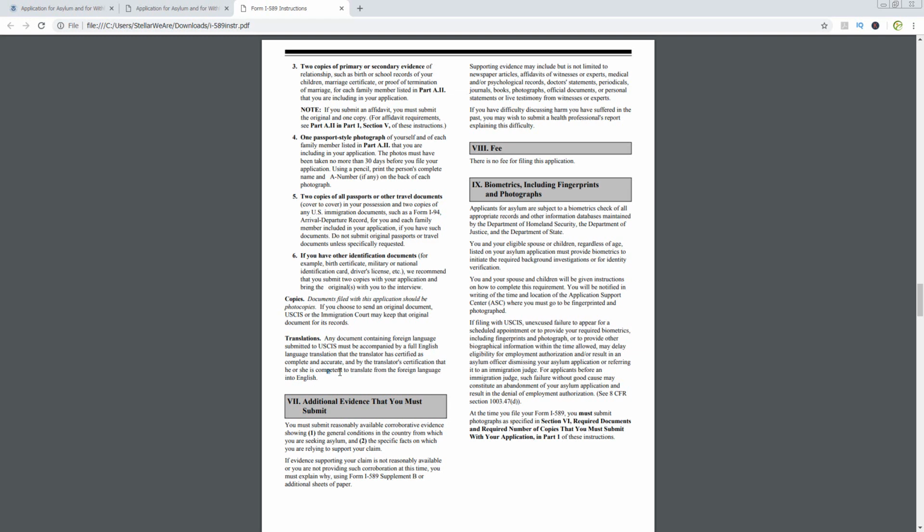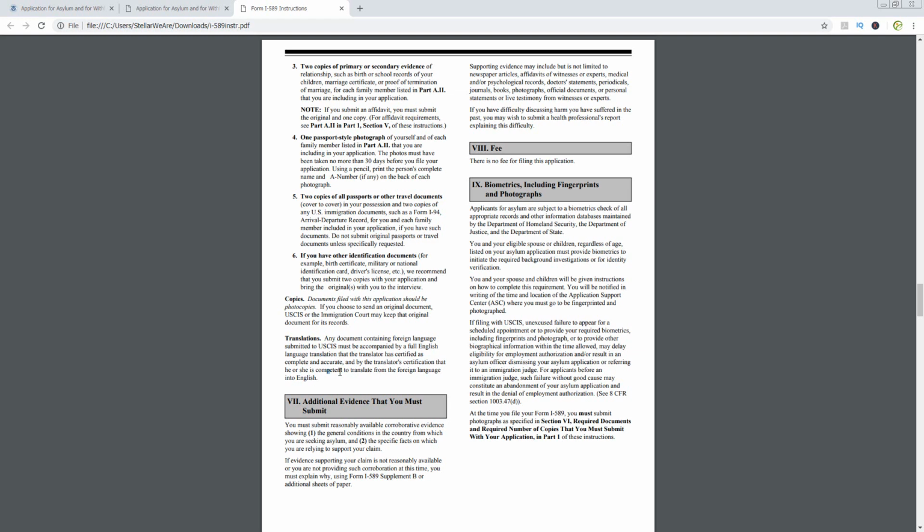Just make sure you highlight it, and you specify in the translation which article, which part of the article it is translating, because that's really all they need. Immigration officers don't have all day to go through all of these huge newspaper articles just to find relevant information anyway. So it's better that way.